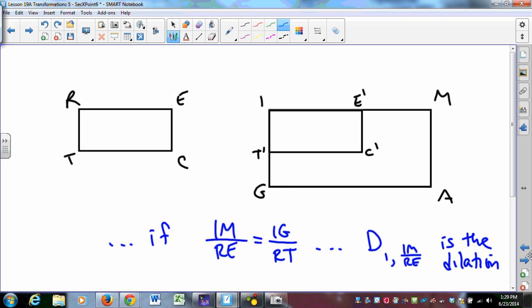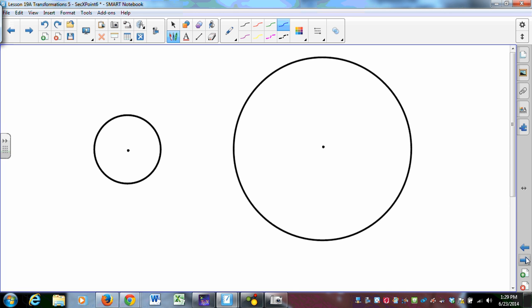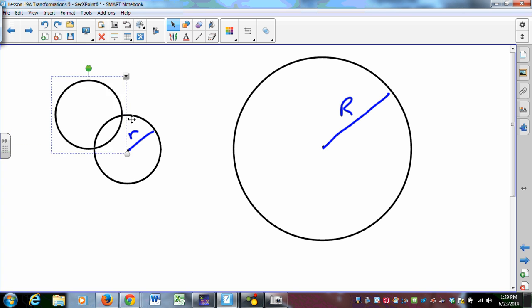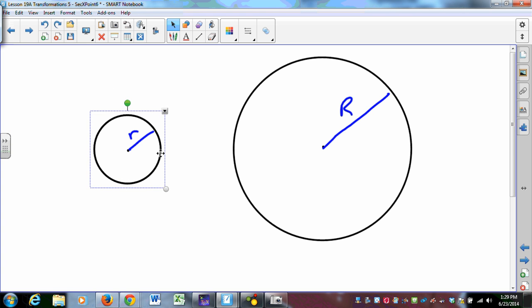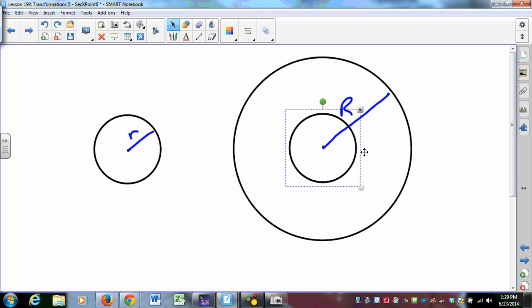It doesn't just work for polygons. We could talk about circles. How do I know that circles are similar? Well, we know that this has some radius, maybe little r, and this has some radius, maybe big R. So the first thing we do is we perform an isometry that sends the center of the one circle to the center of the other. It maps, let's call it O to O prime. And then what? Well, then we dilate.